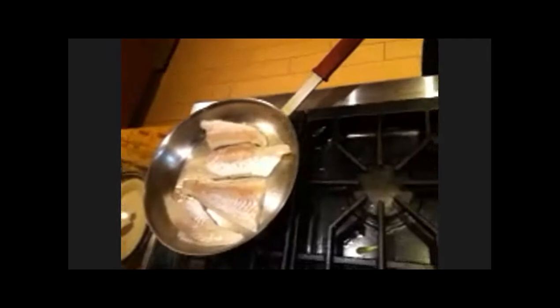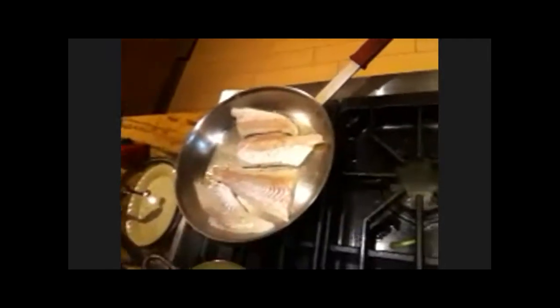And just in case, for those of you who are worried about splattering, it's a normal occurrence. If your fish is at a very cold temperature compared to the hot oil, that splatter will occur. So just keep a cover nearby and protect yourself from that. But as soon as the temperatures even out between the fish and the oil, the splattering will disappear.